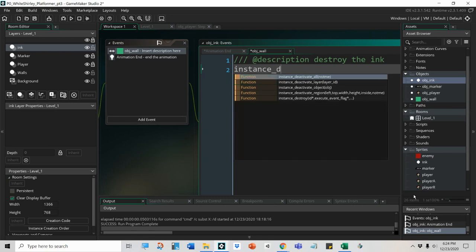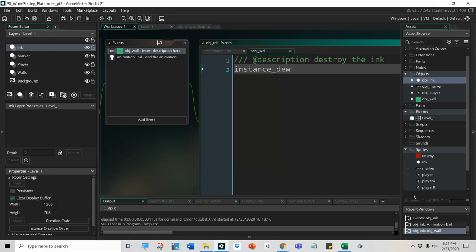And hopefully you're getting used to the fact that that is instance destroy with an empty parameter, because we are in the ink. It's the ink we want to destroy, not the wall. The ink will not destroy the wall. We just want the ink to disappear.